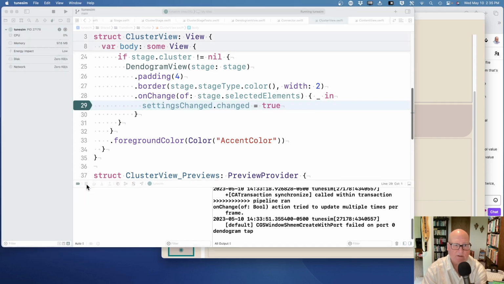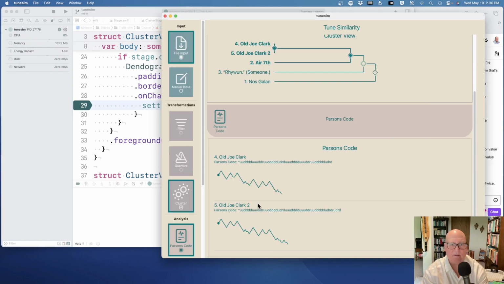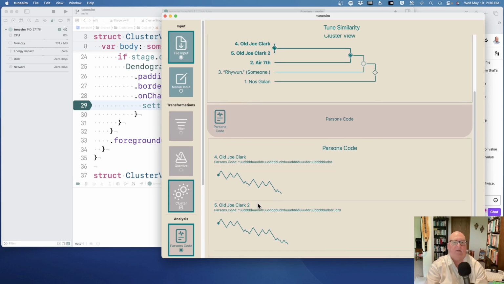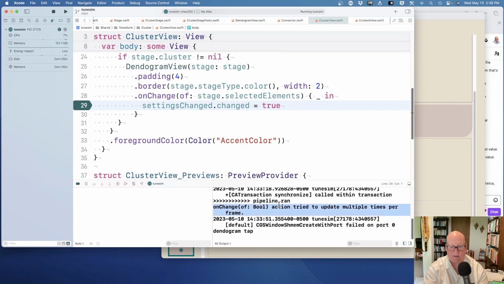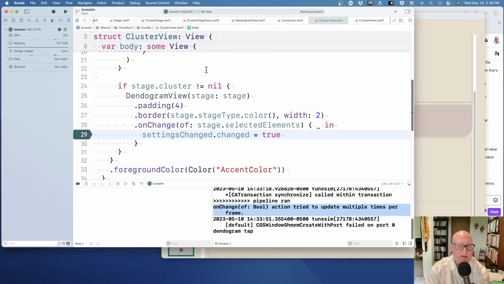Now that should get up to process, right? CPU 0, where am I? I guess I'm done. Okay, I did not select new elements. So maybe this is indicating something illegal, and maybe it's justified. Here's settings changed.